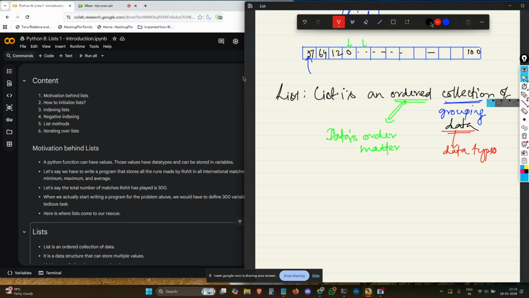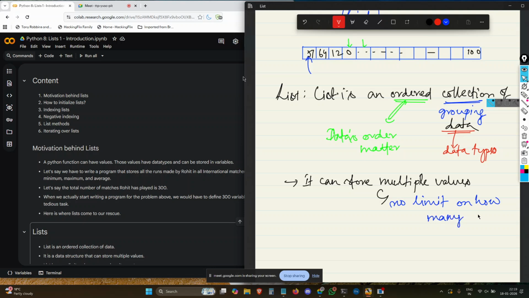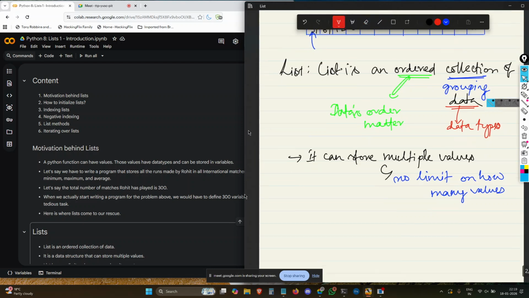The next important point is that it can store multiple values. We can say there is actually no limit on how many values we want to store.